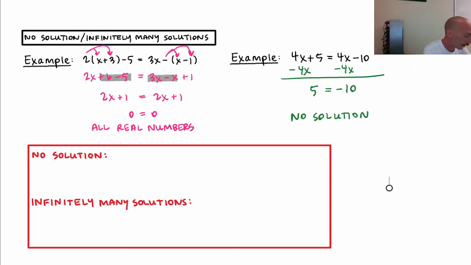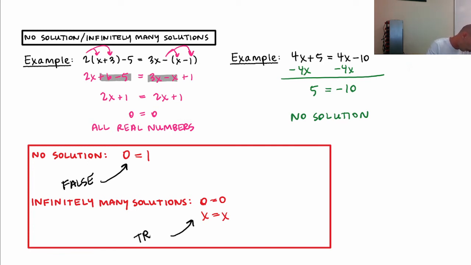And to summarize, I would say that you're going to get no solution anytime you are looking at something like 0 equals 1. Two numbers that are not the same on opposite sides of the equal sign, right? That's just anytime that what you're seeing is blatantly false. So let's say, okay, this is clearly false. And infinitely many solutions, I feel like that can take a few more forms, right? We could see 0 equals 0. We could see something like x equals x. Something that's always true. Okay, and that's how we know we're dealing with one of these situations.